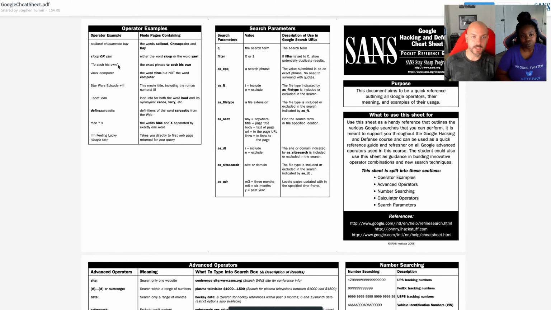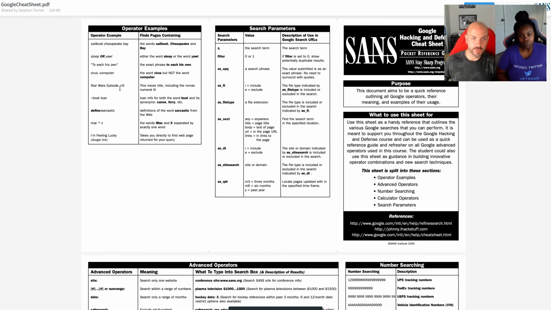We already talked a bit about putting stuff in quotes, right? One thing you can do is negate a word from the search. Here they do virus, but then they do hyphen computer, and that means anything that comes up won't include the keyword computer, right? In that case, they're interested in something related to health, not something related to cybersecurity.